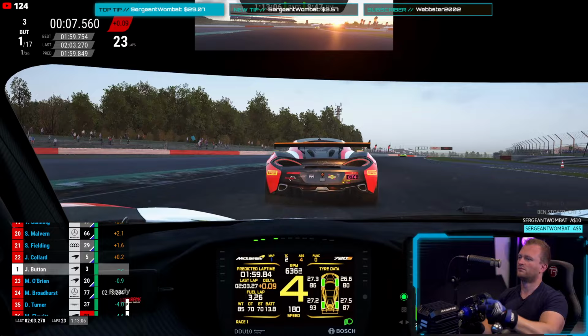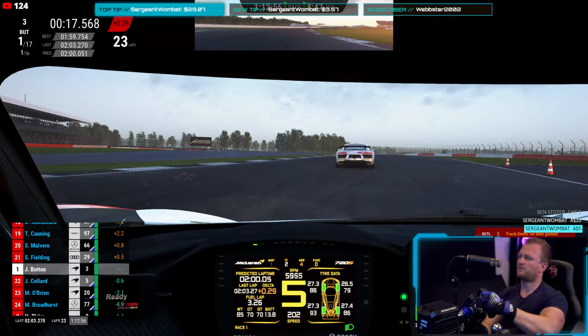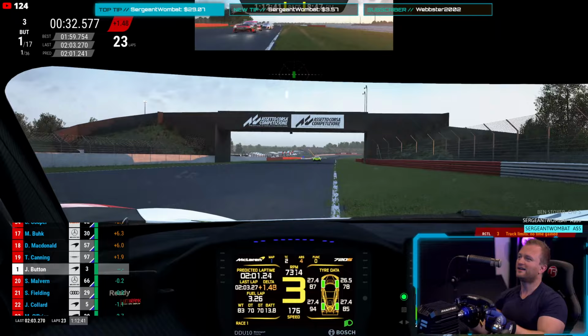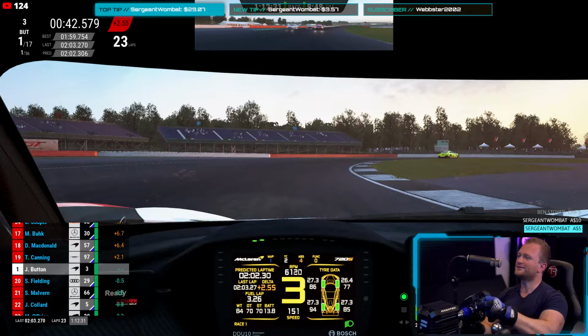These GT4s need to get smacked. They need the Italian backhander, mate. Car on the left. Clear on the left. Push him out. Oh no, why? Why would he hit the brakes? He just hit the brakes. What an absolute twat. I just got brake checked by a GT4 going onto a straight.